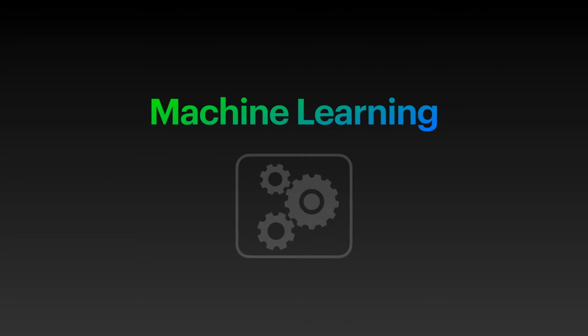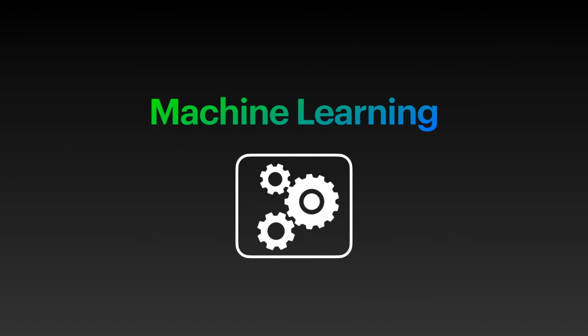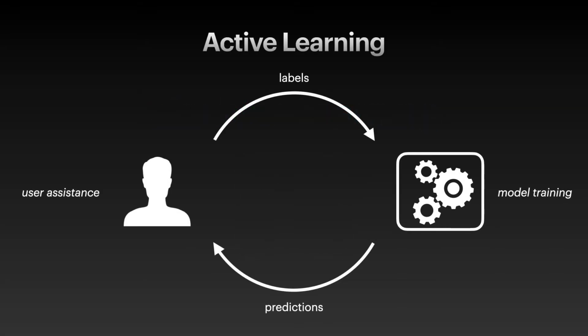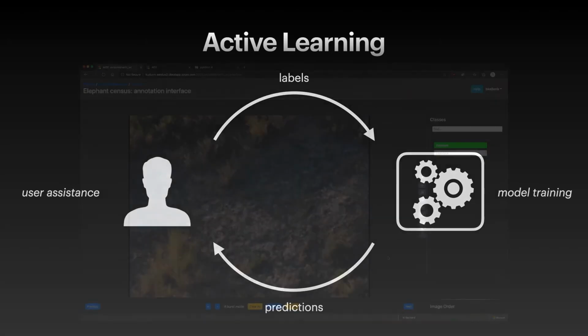But the distinctive feature of AIDE is its integration of machine learning models. And rather than piggybacking a fixed deep learning model on top, AIDE integrates it with humans in a so-called active learning loop, where models generate predictions and the user can provide corrections. And this way, both the machine learning model and users reinforce each other for optimal labeling progress.